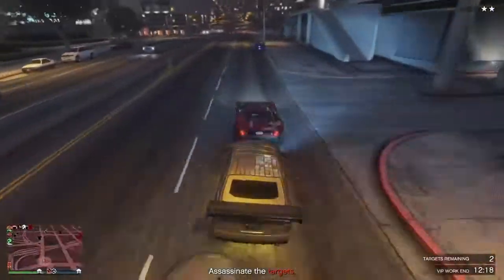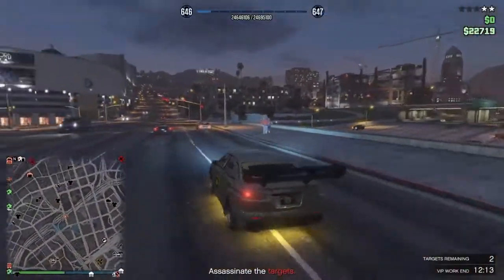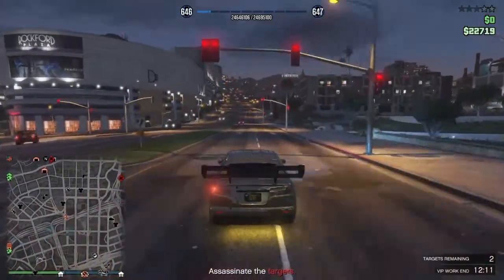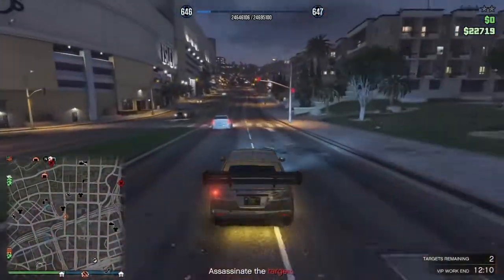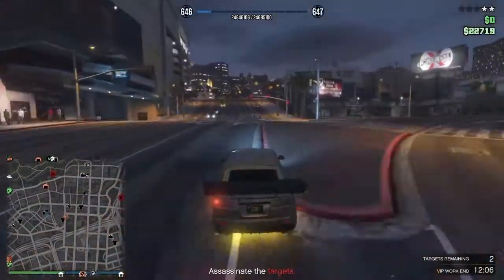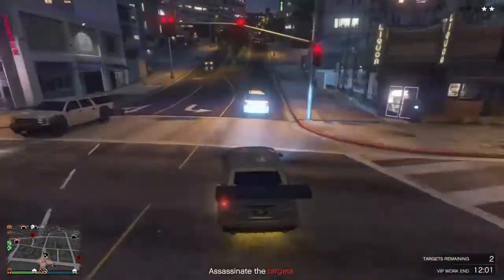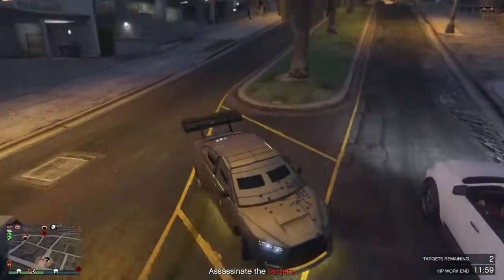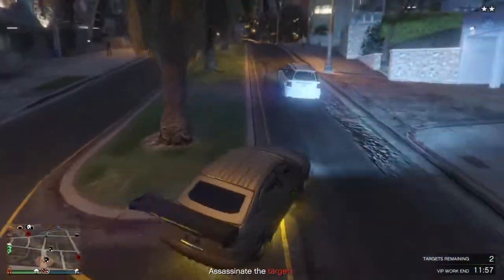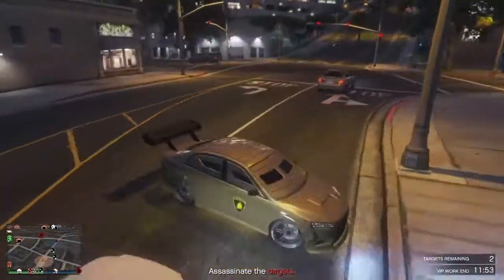It is great at surviving cops, which specifically for the last generation, it's good for Lester's free mode event from the Heist update that's no longer in the current generation. Next pro I have is that it's one of the most essential heist and mission vehicles, because for the heist it's definitely going to be one of your most useful assets, along with a bulletproof helmet and whatnot, for example.